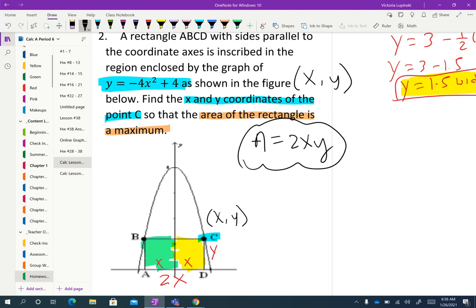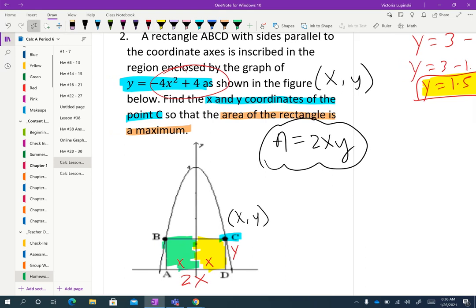Again, something that you might want to find here, you know that this is an example of negative 4x squared plus 4. In terms of your potential answers, you might want to consider the domain. So if you go ahead and set that equal to 0, and then you solve for the x's, you're going to get 4x squared equals 4, which means that x squared equals 1, which means that x equals plus or minus 1. The reason why that is useful, so this is the point negative 1 comma 0, and this is the point 1 comma 0. So that's just useful in terms of the domain.